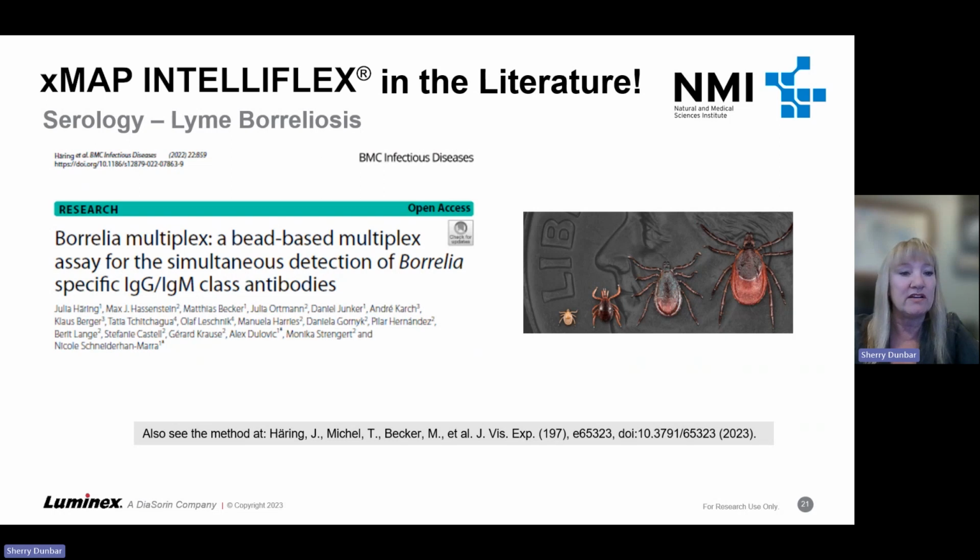What they describe here is a Borrelia multiplex, a bead-based multiplex assay for simultaneous detection of Borrelia-specific IgG and IgM class antibodies. They developed a multiplex serological assay using a variety of antigens from different Borrelia species that cause Lyme borreliosis. And then they ran it as a dual reporter assay on the INTELLIFLEX to simultaneously monitor specific IgM and IgG responses over the course of the disease progression.